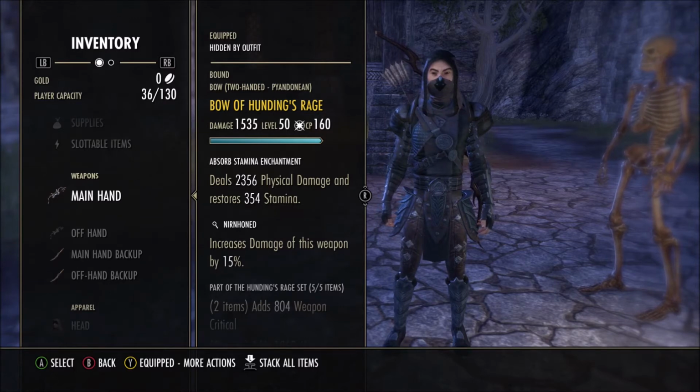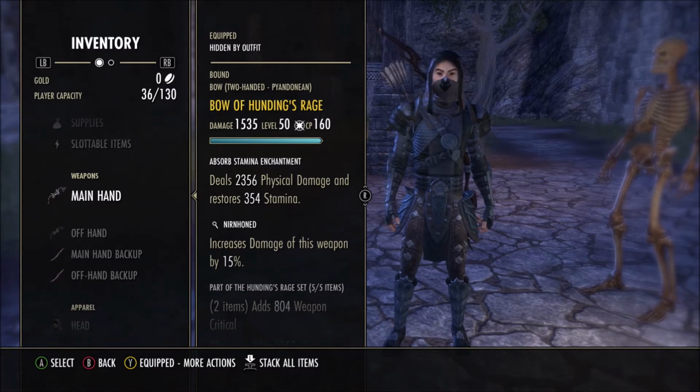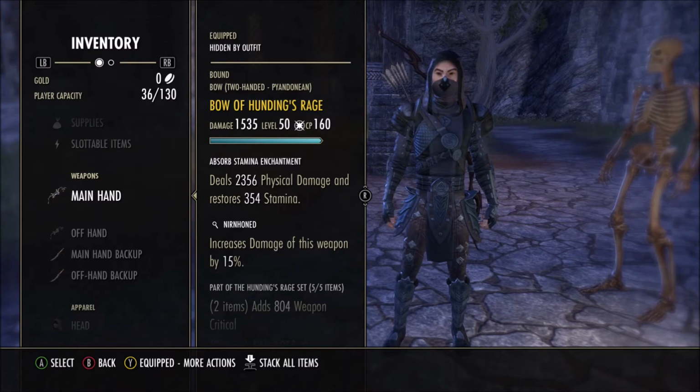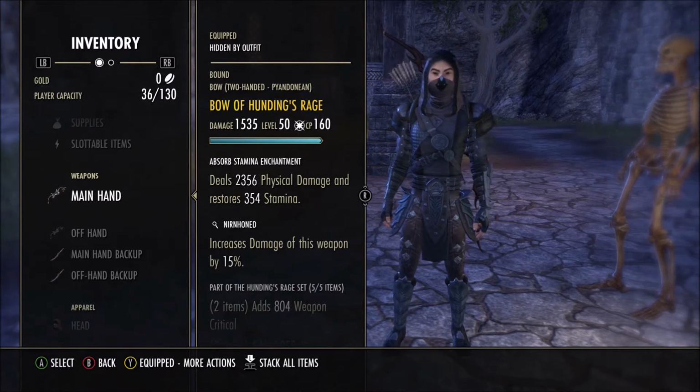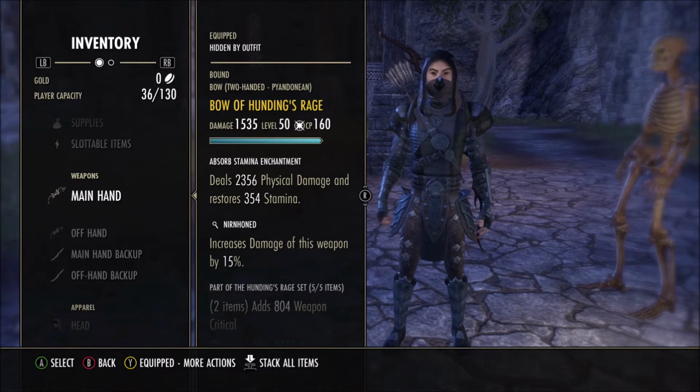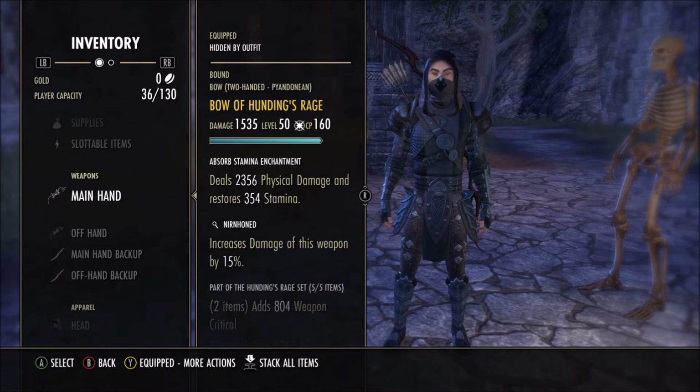We went with the Nirnhoned trait, which increases damage of this weapon by 15%. I felt like I needed more damage on this build. With the increase of our crit chance, it's more likely we'll end up dealing a lot higher damage. So, more damage with the higher crit chance, more DPS you're putting out per second.